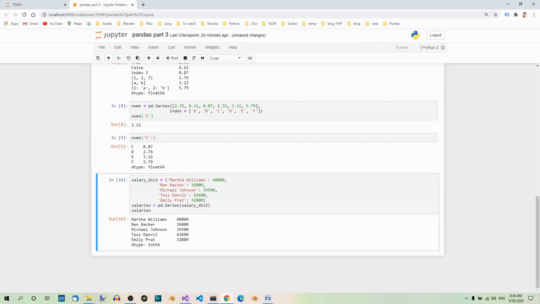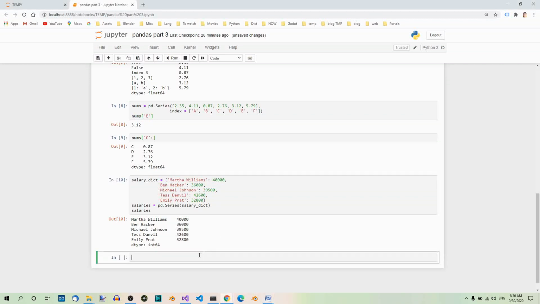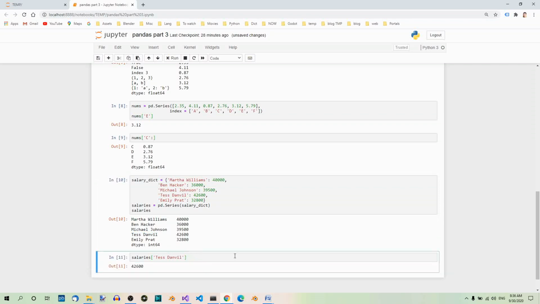Naturally, you can use these indices to access elements and for slicing. So for example, if you want to access Tess Danville's salary, you just use the following notation. You use the series object with the index. Here the index is this name, Tess Danville. So we should get her salary, which we do.